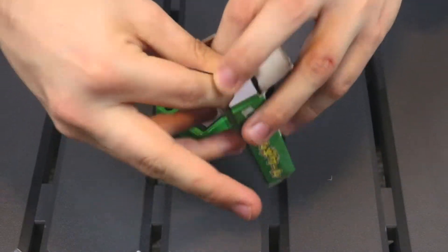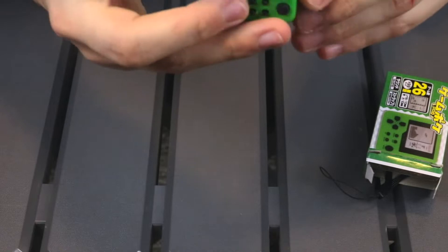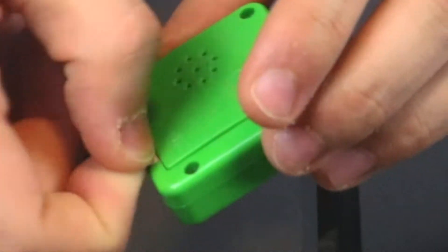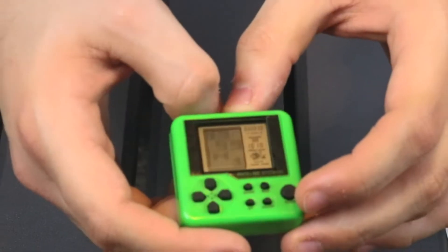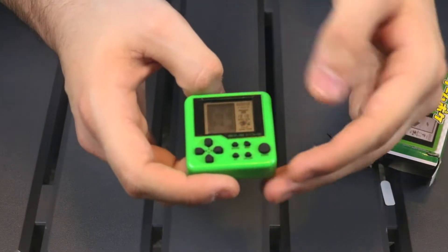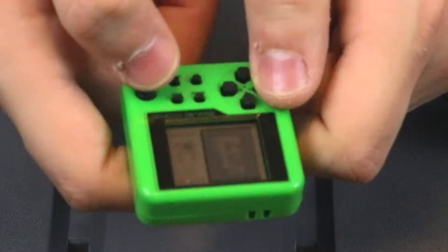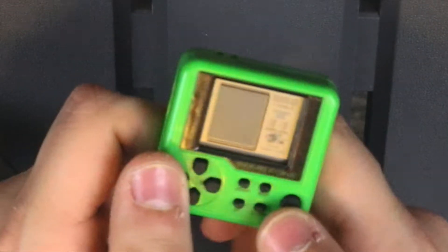Bootleg or not, it's certainly interesting. It looks like it already has batteries in it, and all we have to do is just pull this tab. And it says 9999 and 1 — and it plays Ode to Joy. Let me put it like this and we can just kind of flip the image.